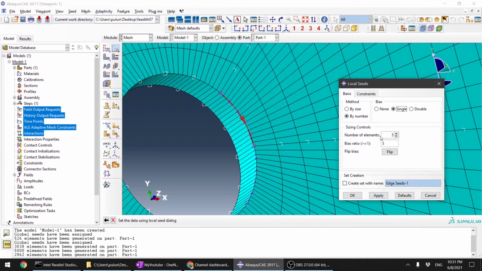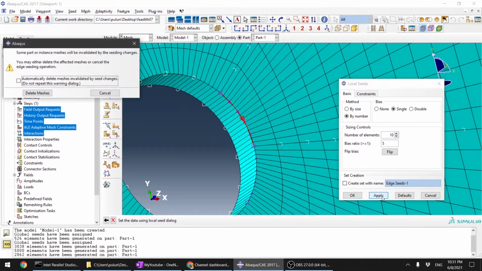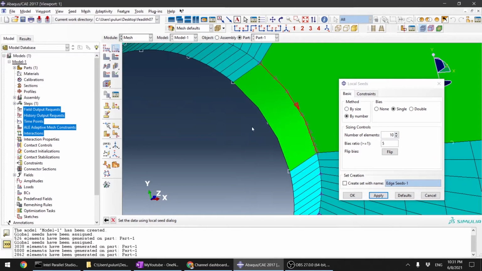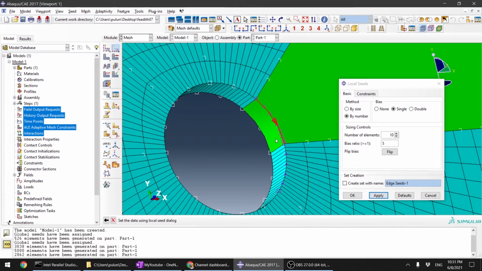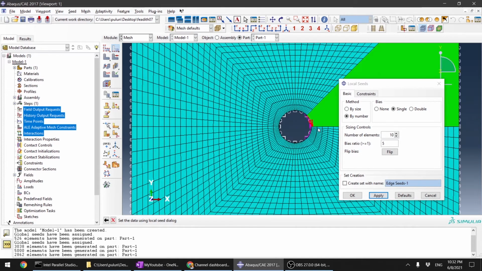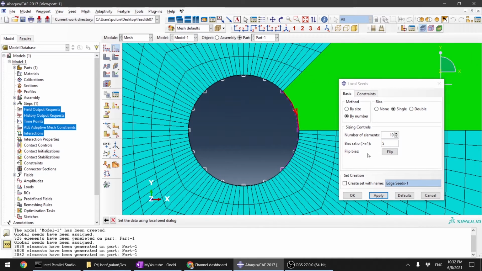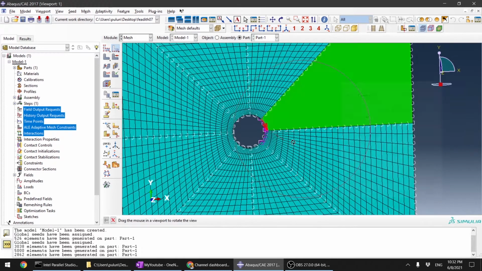For example, delete mesh. You see, now this is big, big, big, small, smaller, smaller, smaller, smaller, and it's getting small as you reach here. It's why we need it like this, because we want to capture the highest stress concentration around this area. All right, so this is the most important area. So we can do it again for this one.